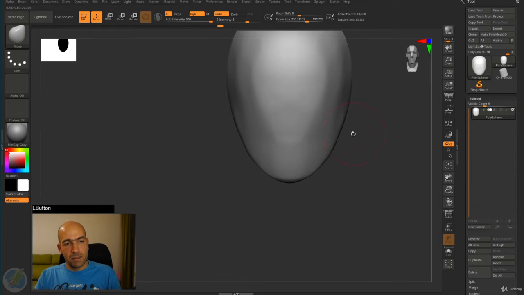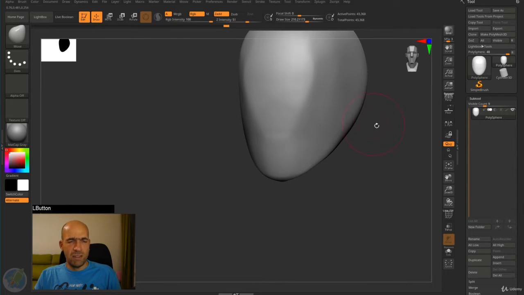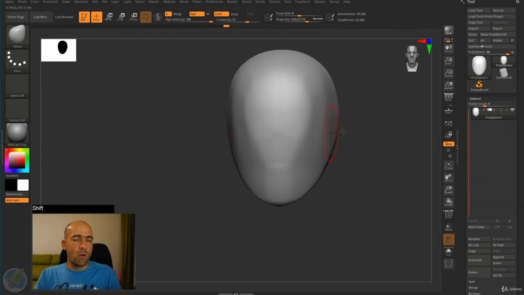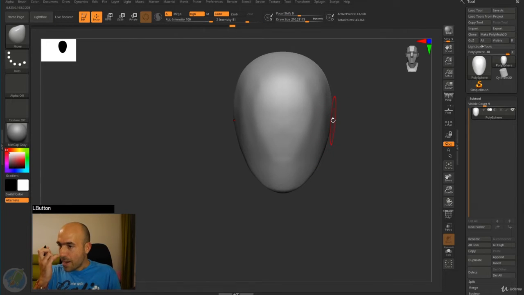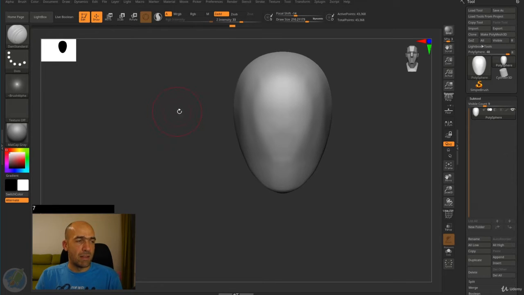In my opinion, it's much easier to just make your own shortcuts. And I make shortcuts which are 1, 2, 3, 4, 5, 6, 7 on the keyboard. So 1 is my standard brush, 2 is my clay tubes brush, 3 is pinch brush, 4 is move, high polish, inflate. You see the shortcuts here, and the brushes are changing in this area. So 1 standard, clay tubes, pinch, move, high polish, inflate, standard brushes.